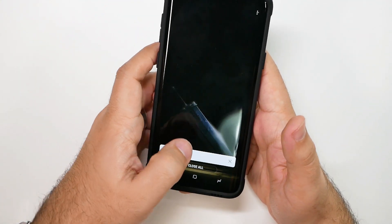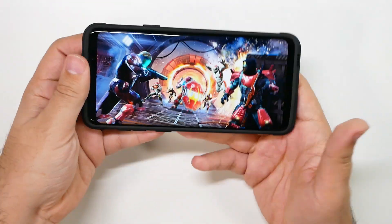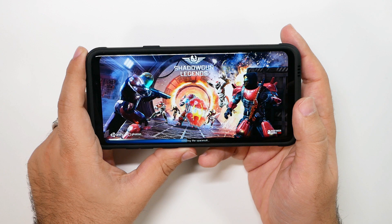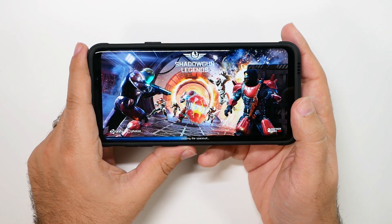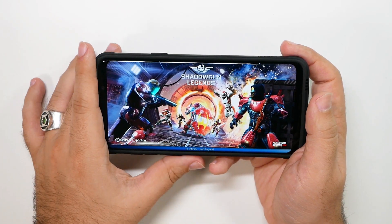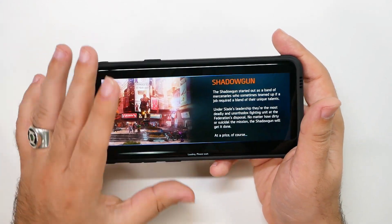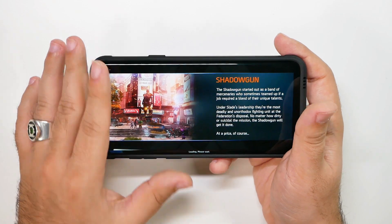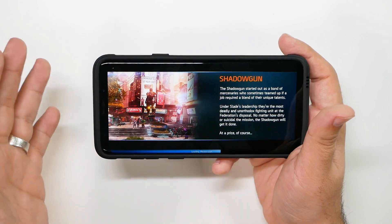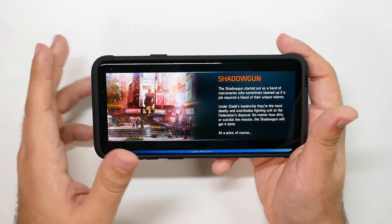Now let's get to the last one, and that is going to be a first person shooter — the original was third person. This is a new game that just came out, I want to say two days ago. So I'm just playing the story mode right now, not going into the full PVP, but just to show the quality of it. This one freaked out when I was using the controller, so I'm not sure if they just haven't mapped it yet or maybe certain controllers are needed. But the old game Shadowgun worked really well with the controller — this version just seemed to have some issues.